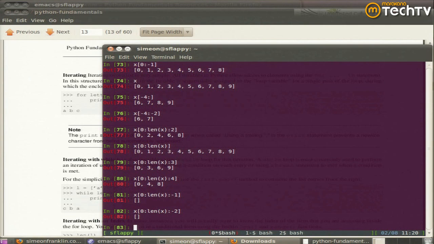So 3 numbers. What's the first number represent? Starting point, starting location. And if all I specify is the first number, I just get a value, not a slice. I have to specify a second value, at least by putting in a colon, even if I don't say what the number is. But the second number is the ending location, defaults to the end of the list. And the third number is how I increment. Every one by default, but every other, etc.